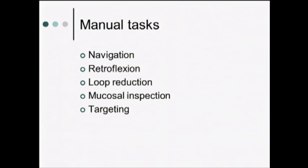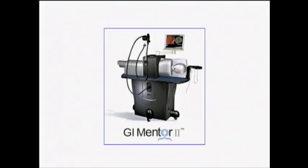And then there's the manual skills task, and I will tell you that this was the most difficult part of developing FES, to come up with a completely new skills platform and then put it through validation. That's rigorous stuff. We didn't have a MISTELS to plug in like FLS had, so this was a lot of work. These are the 5 deconstructed tasks. If you do flexible endoscopy and we examine what you're doing during those procedures, I can put that into one of these 5 domains. So this is the deconstructed task list for performing flexible endoscopy.